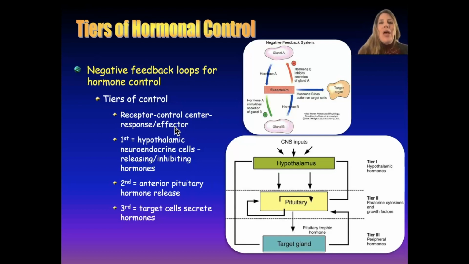So let's give the example of causing thyroid hormone to be produced from the thyroid gland. We initially are going to get a signal from the hypothalamus, the boss gland in the brain. It's going to send a signal to the pituitary gland, the anterior pituitary gland, to release a hormone. And that hormone is going to be targeting cells of the thyroid gland to release their hormones. And we'll be getting into in part 2 exactly what hormones those are. But in this example, the hypothalamus would be tier 1, the pituitary or the middle management would be tier 2, and the cells that are targeted in the thyroid gland, that would be tier 3. So just another way of describing each hormone's role in that negative feedback loop.